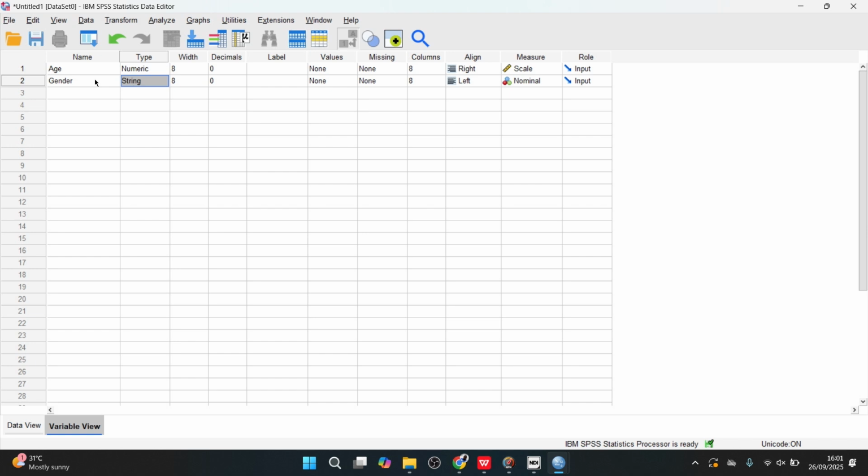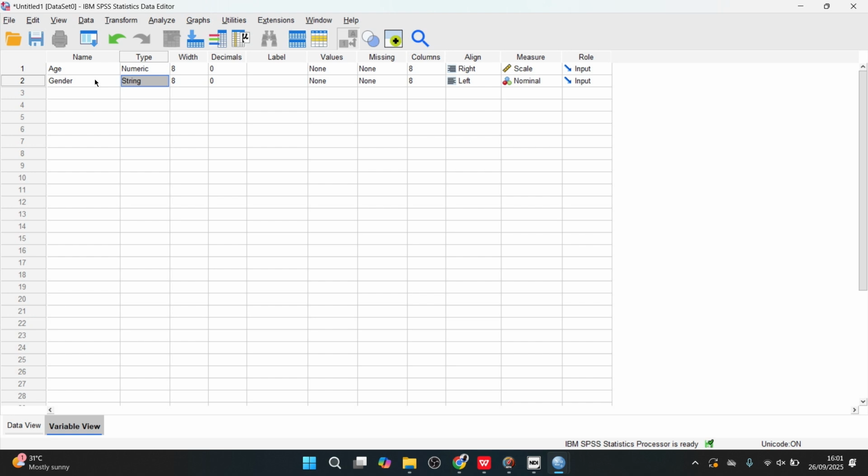Because of this label, by the time your result is coming out, it will not come out as gender, it will come out as this label. Are you following? So that's the sense of this label. Whatever character this one cannot recognize, this label will recognize it. At the same time, this particular space doesn't recognize all characters. So if you want to use space, you use a full stop or an underscore. So let's continue.